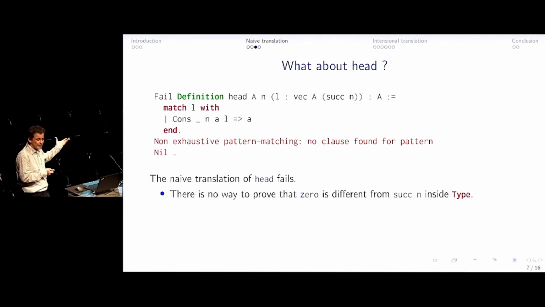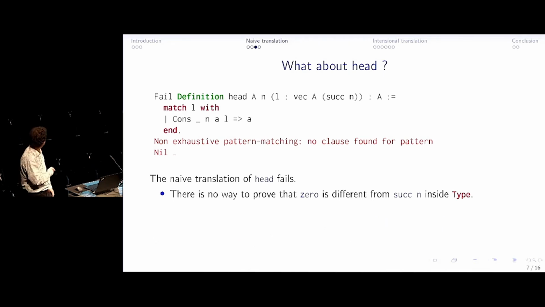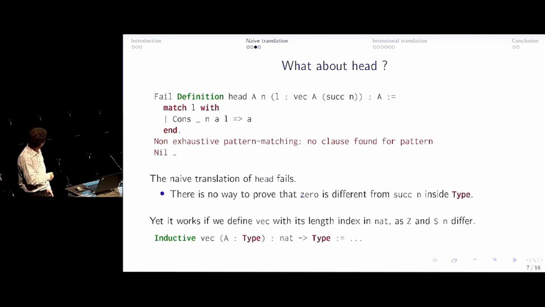Of course, we can write these kinds of things in Coq, so what's wrong here? The point is this: rather than using Type for both parameters, so I go back to show you, I did a direct translation. And the point is that both the contents and the lengths were defined as types. If rather than using types, I use nat, I put them as values, then Coq is, of course, able to distinguish them.